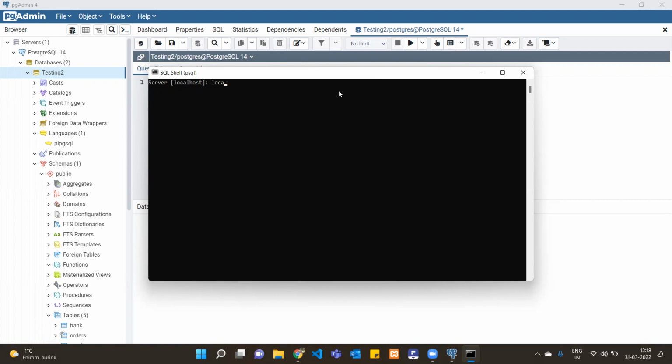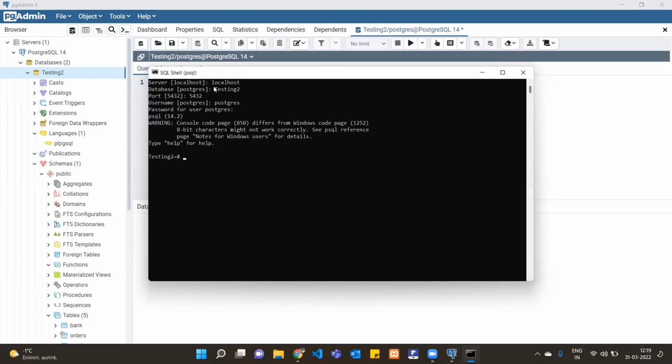So most of the information will automatically pop up. So you can just fill out the information. It will ask for server and database. Currently, I am using, on the left side, you can see testing.2. So you can give that as a database. Port is, I didn't change anything, so I'm giving that. And username is also same. Password is, what is your password? So once this information is correct, it will have a kind of similar to Python script.